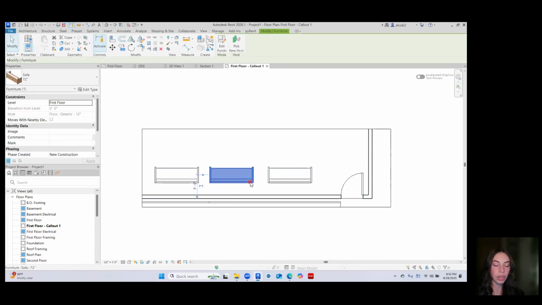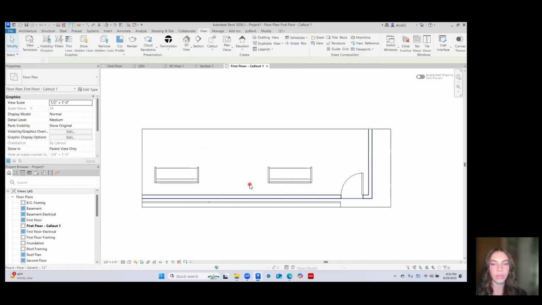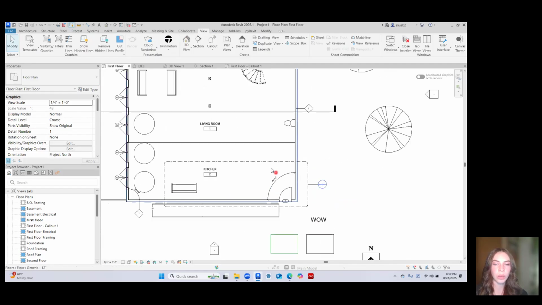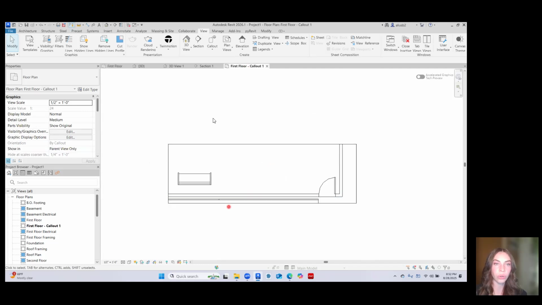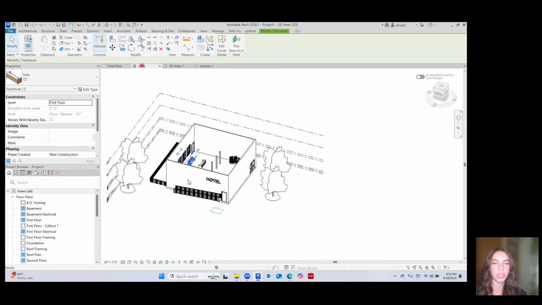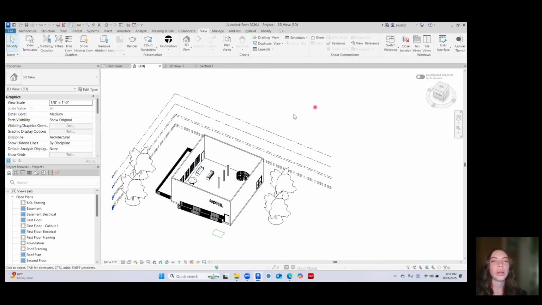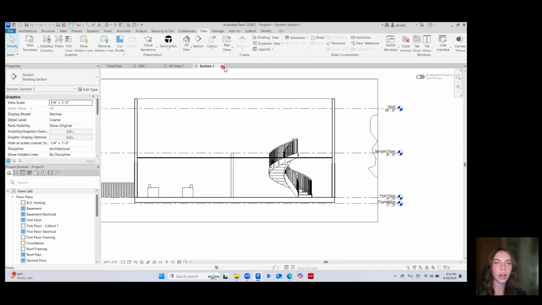And because Revit is a 3D software, if I change something here, it's not like AutoCAD where you can copy and paste or create a new plan. If I deleted these sofas and I come back to my first floor, they're gone everywhere. So that's something to keep in mind as you're working through. If you get a new plan or a new view, or if you're in a new tab, it doesn't necessarily mean that it's a new project. It's all the same project, no matter where you are or how you're viewing it. So that's a section and a call out.